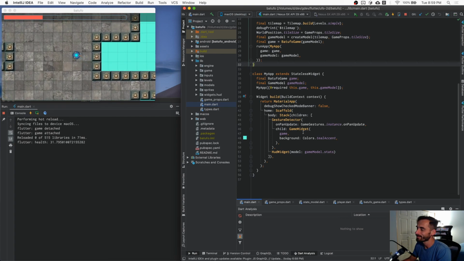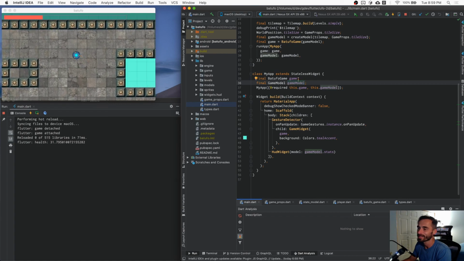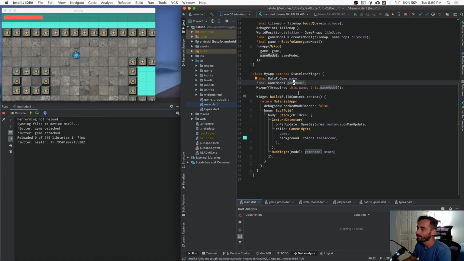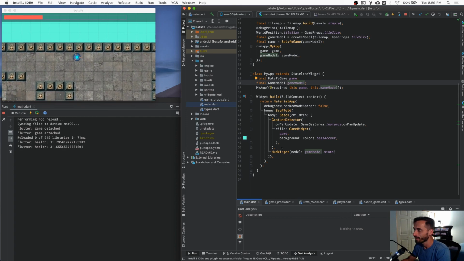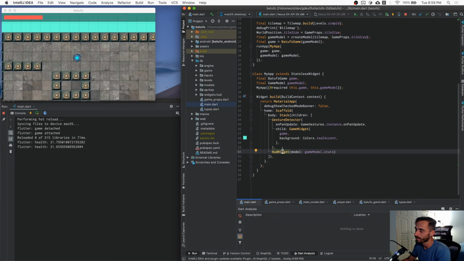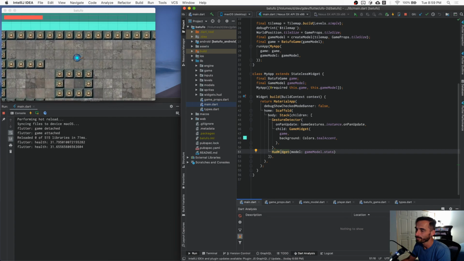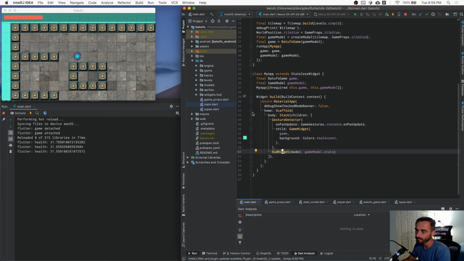So we can kind of see how this will work. But basically every time the stats model changes, we somehow have to be hooked into that, and basically update our HUD widget here. And we'll show how to do that tomorrow. We'll most likely use a stream that streams us these values. And yeah, but that's tomorrow.